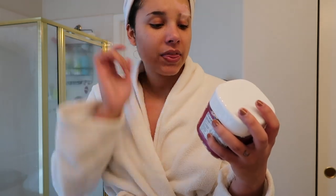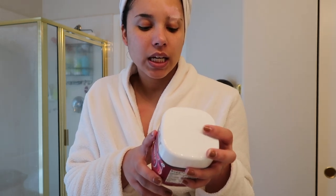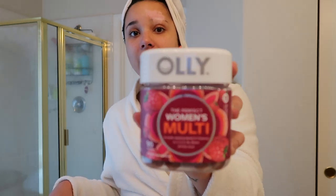Another thing I do is take vitamins. I'm not sure which one is making the difference because I changed things all at the same time, but I take an Ollie brand multivitamin that has biotin and folic acid in it. I don't take specific hair and nail pills — just a multivitamin in the morning. I also take a probiotic vitamin to help my digestive system. I feel like the multivitamin has helped my hair grow a lot.